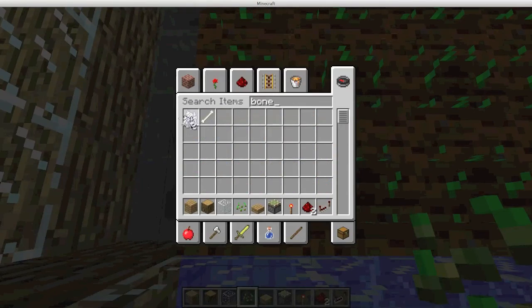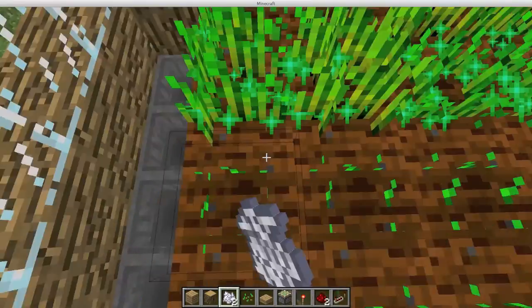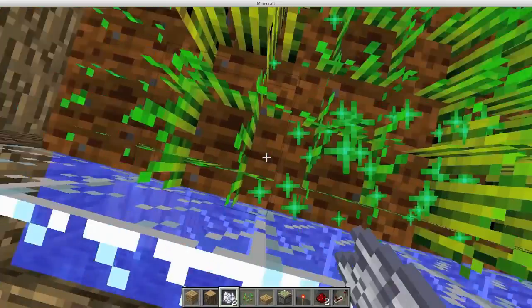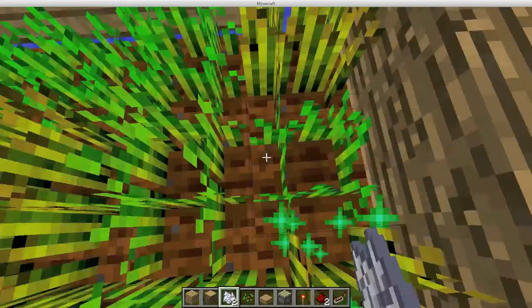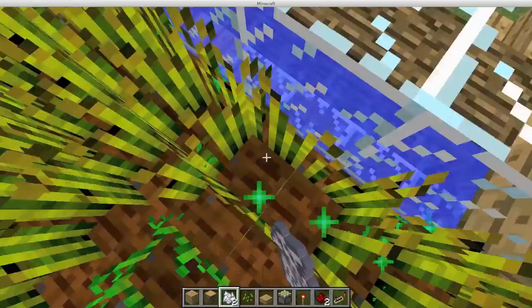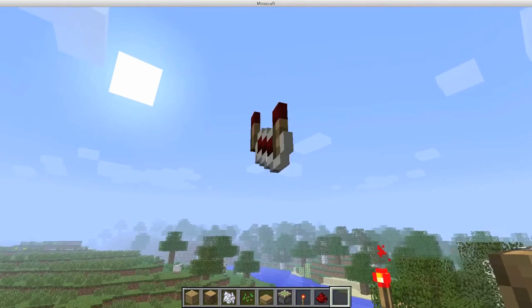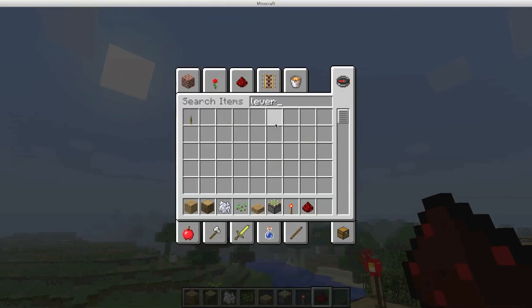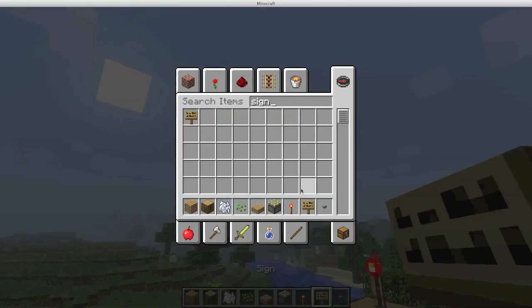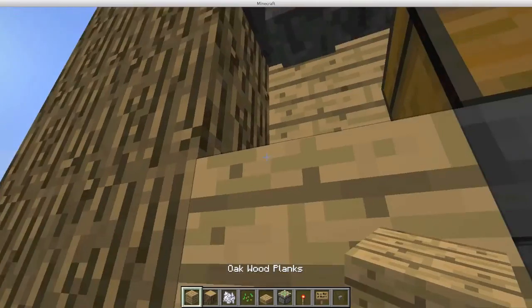Bone. Gotta make it realistic. Gotta make you look yellow. Yeah, yellow. Ugh. Nope, there you go. Don't need that. Lever. No, I should make it a button. And I need a sign. What should I call it? I should call it the Innator. The Innator.